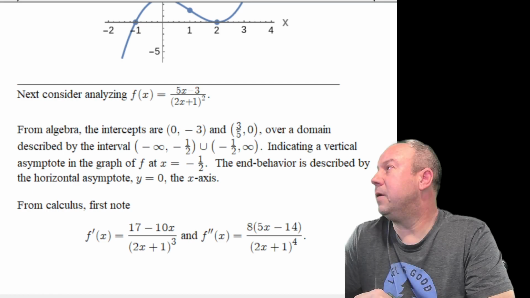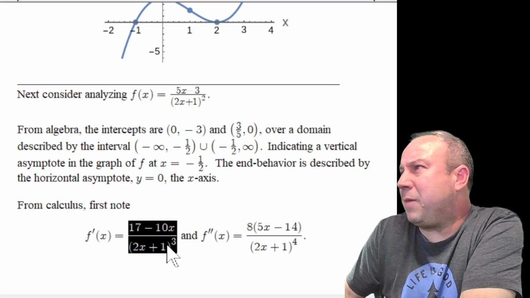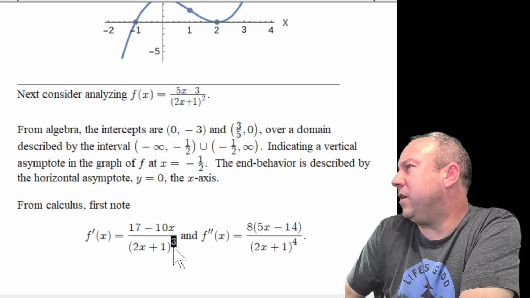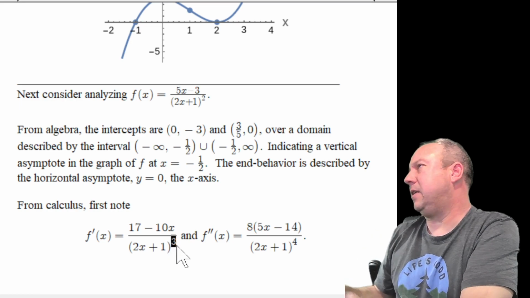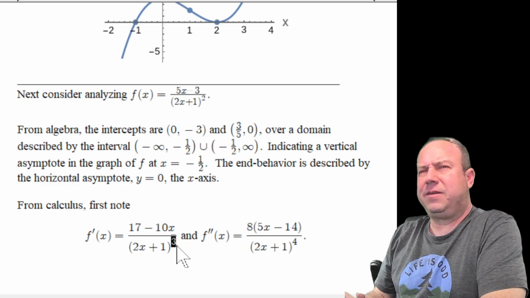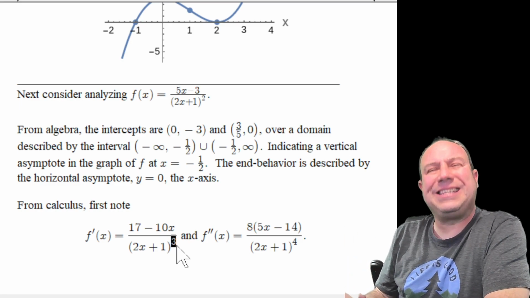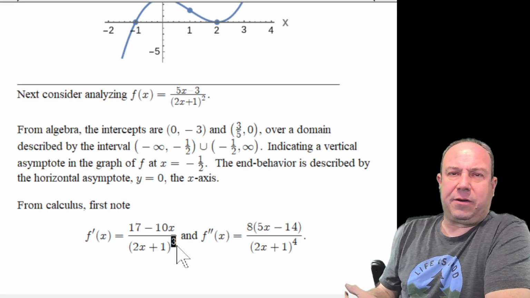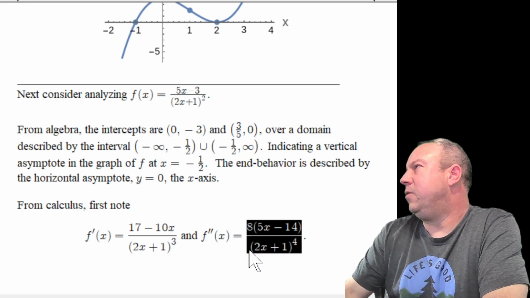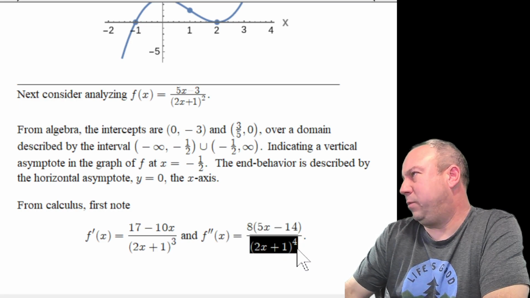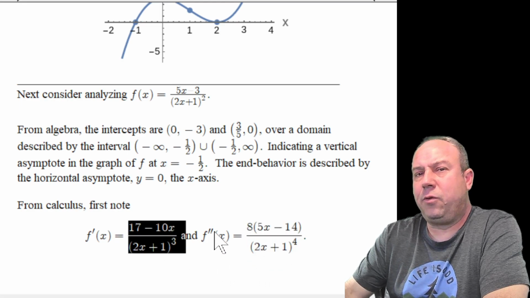All right, folks, as I expected, I did have my derivative wrong with this first derivative. This should be 2x plus 1 quantity cubed in the denominator, not quantity squared. I knew there was something off there. There is a factor of 2x plus 1 that cancels in the numerator there. And this second derivative is correct. We actually have two 2x plus 1's cancel in this numerator. We end up with these two factored forms.